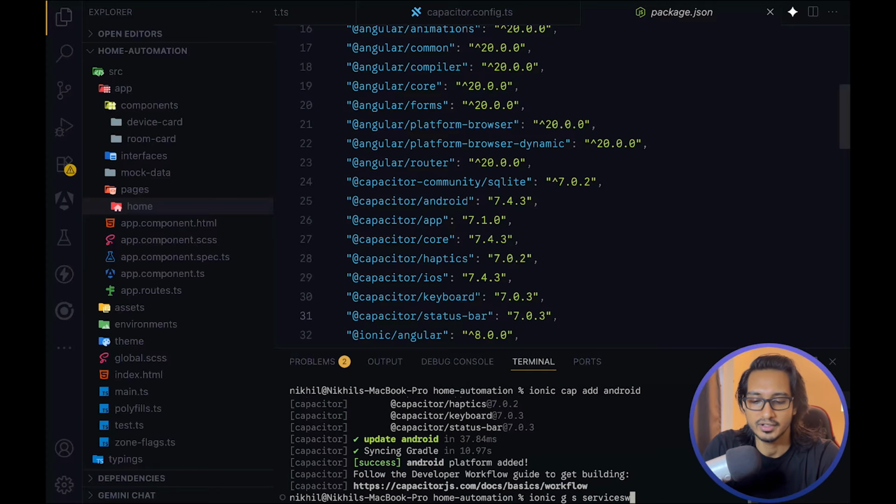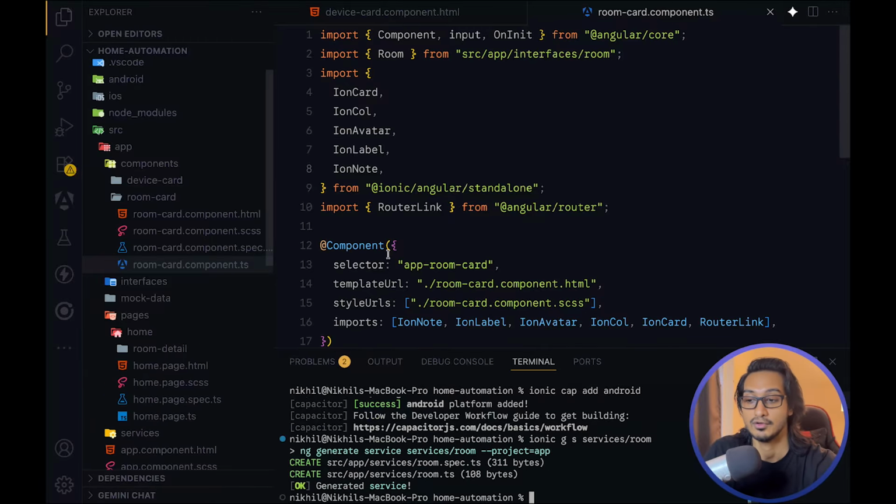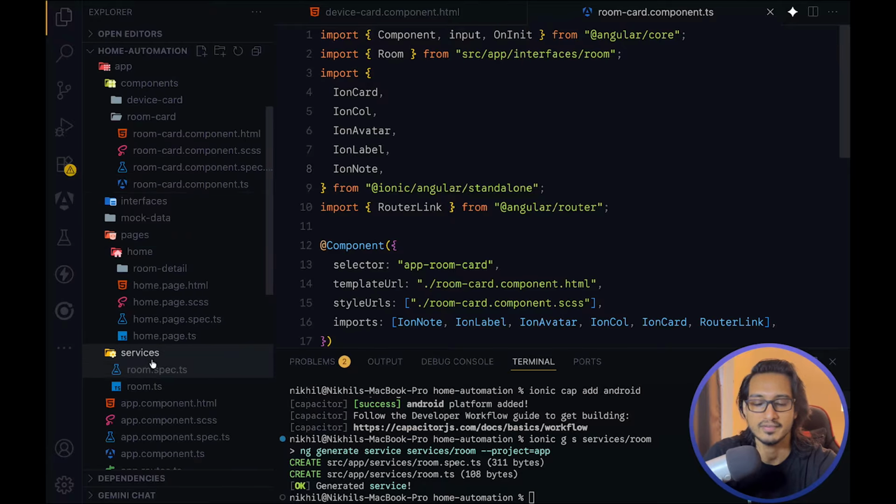Within the services folder, I'm going to create lots of services. First of all, a room service, because we need it for creating a room. And if you want a specific name like room.service.ts file, then either you can pass here room service, or I can pass room.service here directly. But let's just pass it directly. It will not create a folder and we'll have two files. Let me just show you what I'm talking about. If I open services, service.ts and service.spec file, I'll have two files and I don't want that.